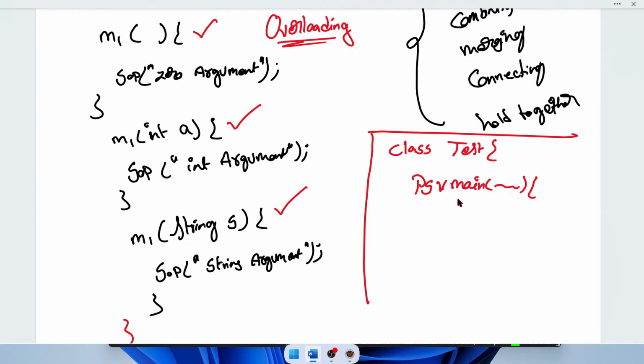Now I will create an object of A. Okay, assume that an object is not required. All are static methods. How do we call a static method inside another class?